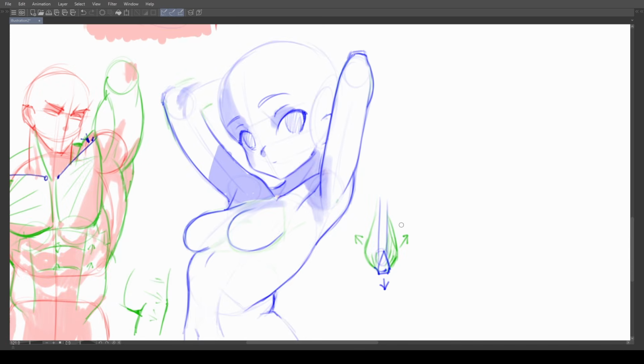And you can see even with the tone, to sell that form and placement and focus, I'm putting a lot more tone and effort into more complicated shapes like the neck and shoulders so that I can sell the placement of the breast of the character. And so I'll do just a bit of darkness there down the front to really push that surface plane and give them a presence and place.